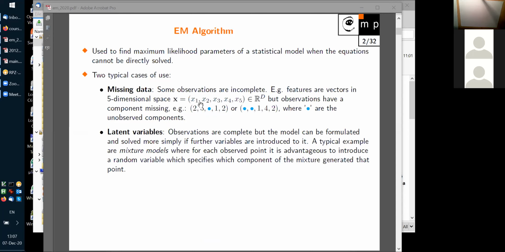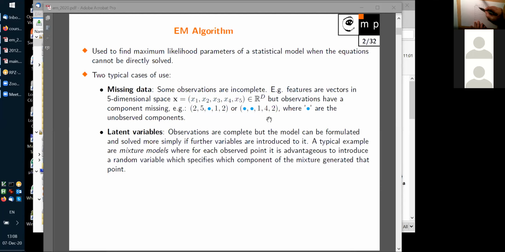Or we have a situation where some data points were missing. So imagine that you are trying to estimate parameters of some 5-dimensional variable, and here we have x1,1, x2,1, x3,1, and so on. We would have the full data. So this is the first dimension. And the classical thing, if there's missing data or someone forgot to fill in something, is you would just cut it out. But that's actually wasting some information.